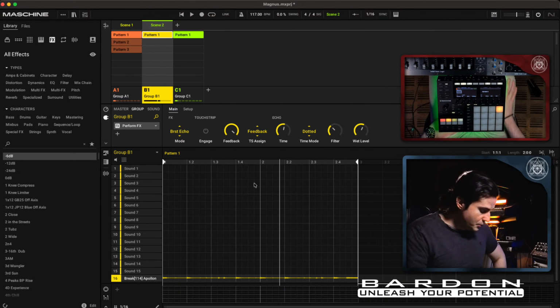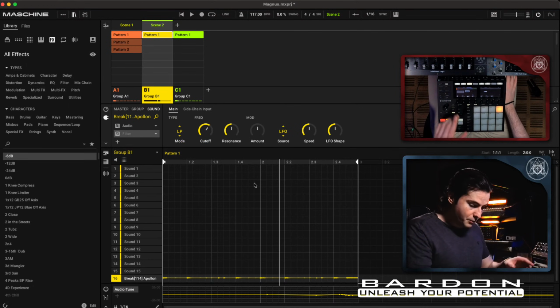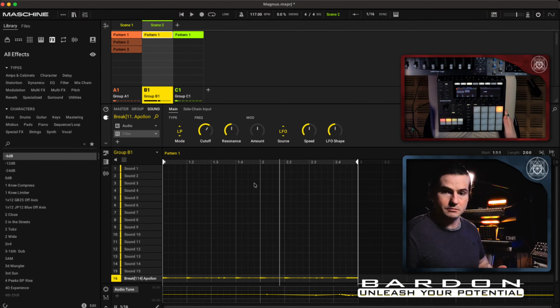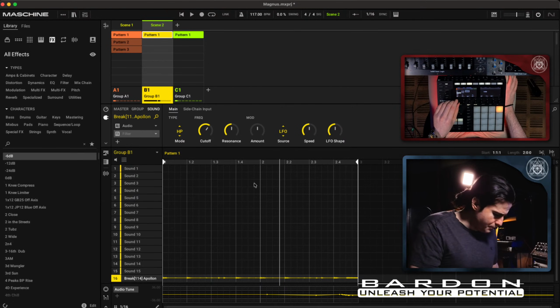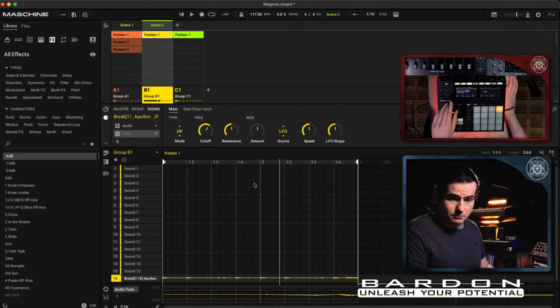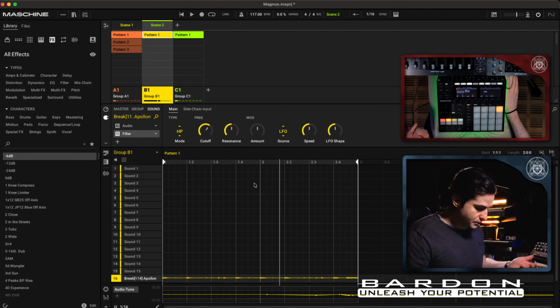And also I'm gonna go to my sound and I'm gonna use my filter, but I'm gonna remove the low end. Why? Because I'm gonna add an extra kick. Get me? So here we go. I'm gonna go for high pass filter. Thank you very much. Not to be confused with low cut. I'm gonna turn off, of course, the filter itself. Let's see.